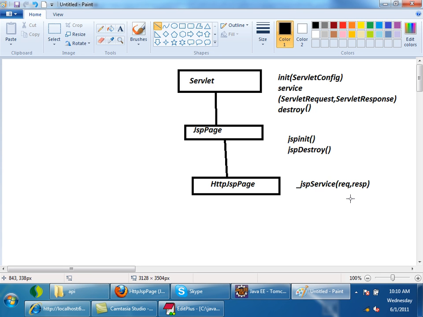When Tomcat is implementing the JSP specification, the implementation of the JSP specification is Jasper. So what they did is they wrote a class implementing HttpJspPage. That class name they named as HttpJspBase. This is a class.